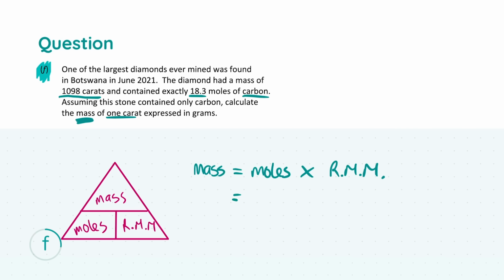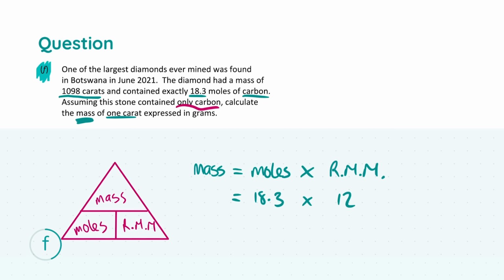In this instance, let me just plug in what we know. So the number of moles here is 18.3, and going back to this relative molecular mass, as I said earlier, we're told that this stone, we're going to assume, is only made of carbon. And what that means is that it's all carbon, and that makes life very easy for us because the relative molecular mass is all going to be just the same. If you refer to your periodic table, what you'll find is the relative molecular mass for carbon is going to be 12. And in order to find the mass, all we have to do is multiply these moles and relative molecular masses together to give us our mass in grams.